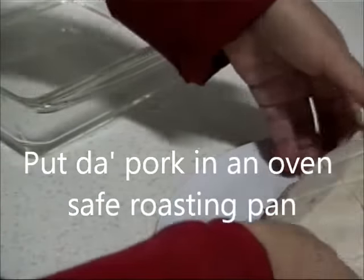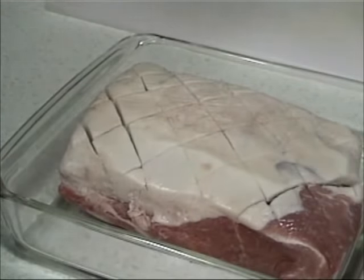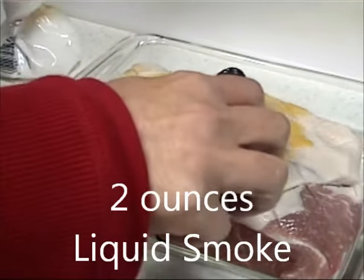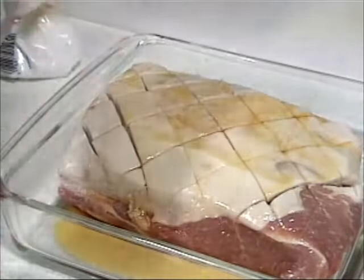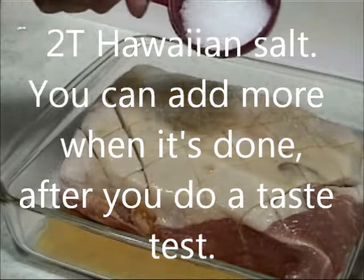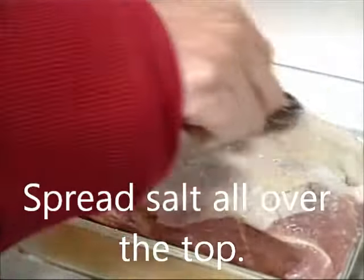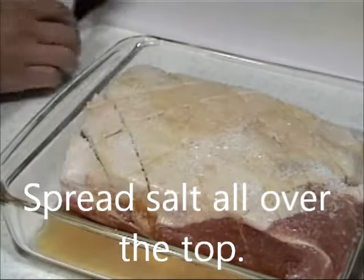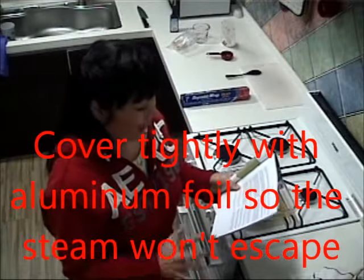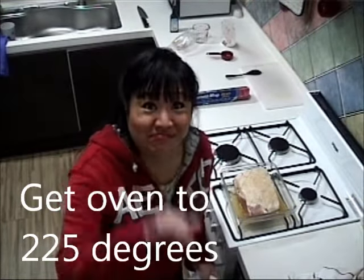Now I'm going to put it in my roasting pan. Now we're going to put on the Hawaiian salt. Oh wait, now we're going to put on the liquid smoke. So the fat side up, and we're going to cover it with aluminum foil, and preheat the oven to 200 degrees, and we're going to let it sit for 6 hours. I'll see you in 6 hours.